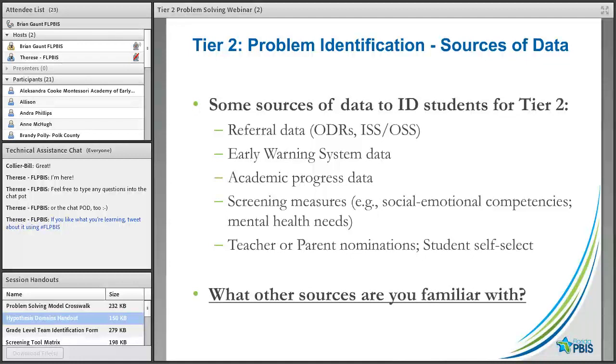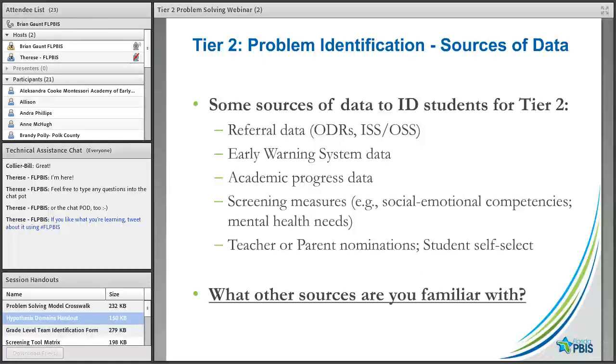And then they start to have a conversation about what is it that those extra students, those few students or those groups of students might need. So we can identify kids for Tier 2 based on what we see in our Tier 1 data. Another way to find those students is through nomination, if you will. Sometimes students at the high school level will self-select, going to a guidance counselor or a dean and sharing confidential information about a need that they have and that they need help to address this.